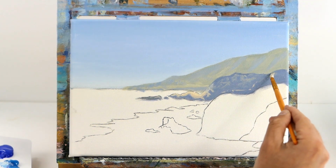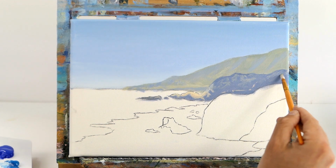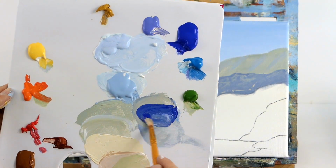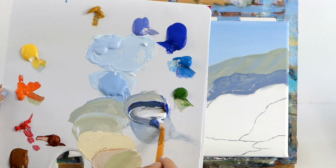I think it's a bit too light. It's almost as light as the colour behind it, the cliff top behind it. So let's make it a little bit darker. So it's back to the palette. Let's get some cobalt blue and some brown to make that colour again. So cobalt blue, brown and white to make the background colour.